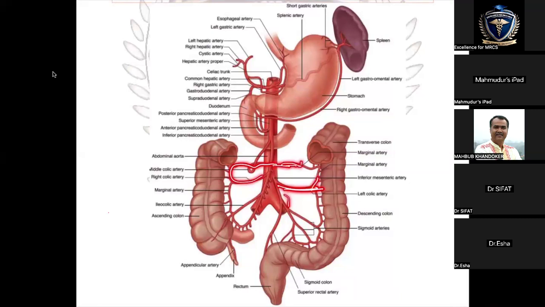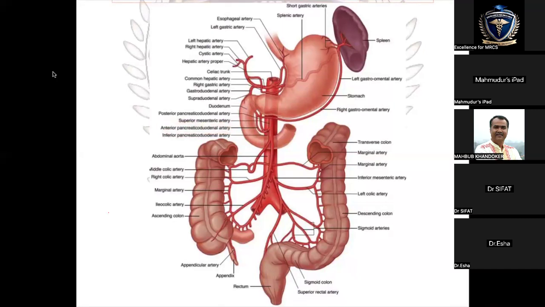This is the left colic artery, this is the middle colic artery, and the middle colic artery and left colic artery anastomose with which vessel, bhaiya? Which vessel? This is called the marginal artery or Drummond's. Marginal artery or Drummond's, right? And it has 3 branches: one is the left colic artery, one is the sigmoid, one is the superior rectal artery, and this is the terminal branch. Now tell me, inferior pancreatic artery arises from which of the following vessels? Inferior pancreatic artery arises from the superior mesenteric artery, and this is the first branch.